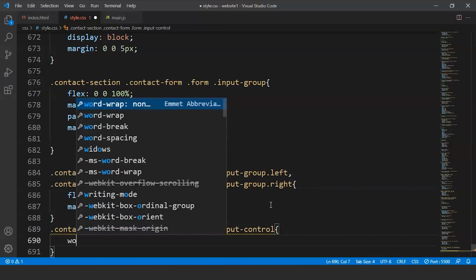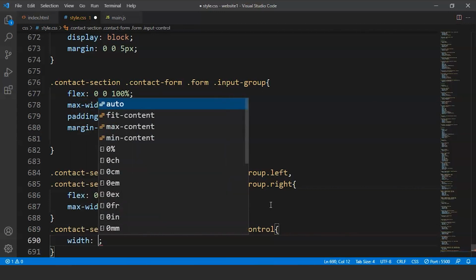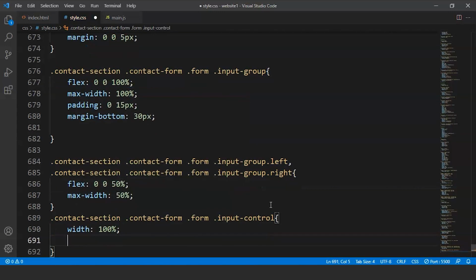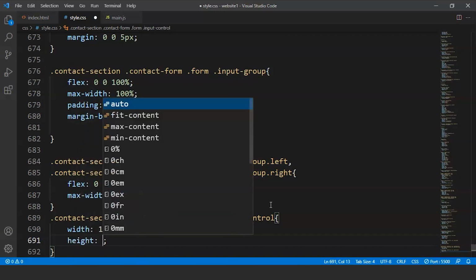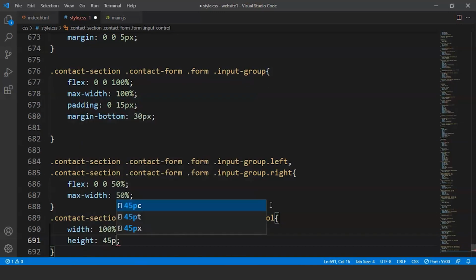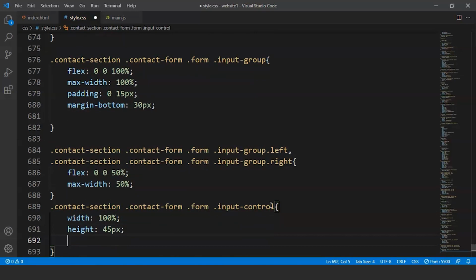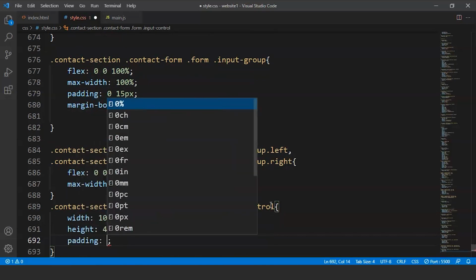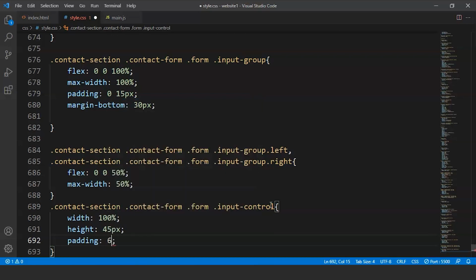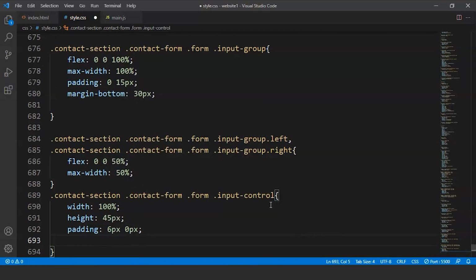We'll write here width. Width is going to be 100%. And after width we have the height over here. So we'll write here height as 45 pixels. We have padding over here. We'll write here padding as 6 pixels 0 pixels. Then we have color is going to be black.